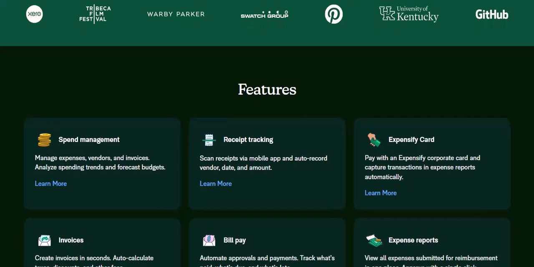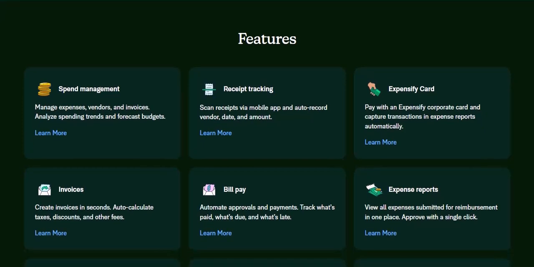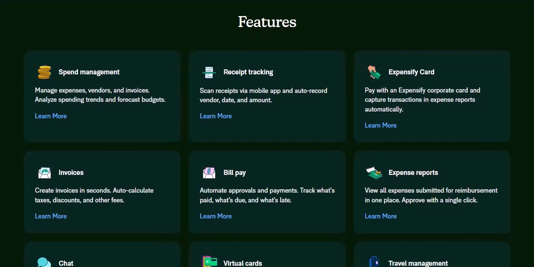Tips for accurate mileage tracking. Keep your odometer readings up to date. Regularly note your mileage to ensure accurate tracking. Categorize your trips. Organize your trips based on their purpose to simplify reporting. Use GPS tracking apps. Consider using GPS tracking apps to automatically log your mileage.